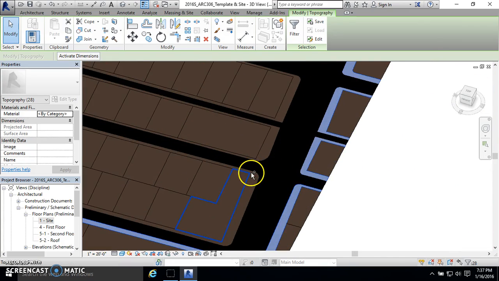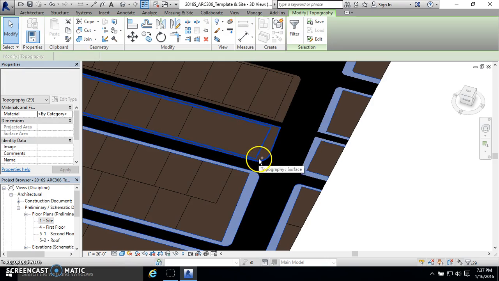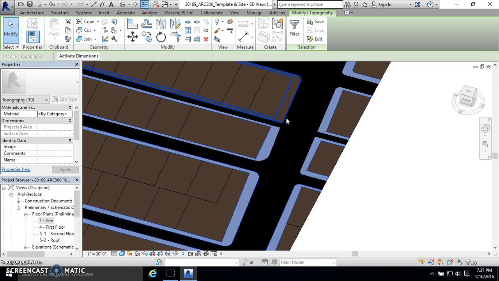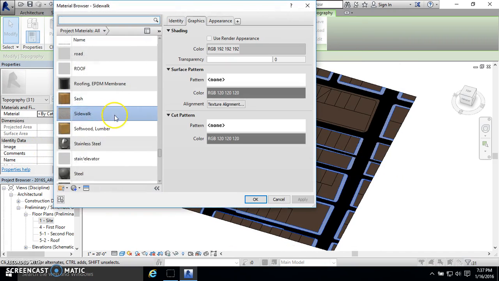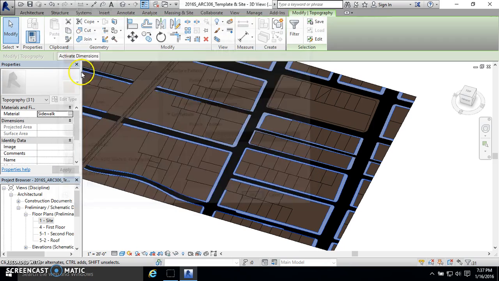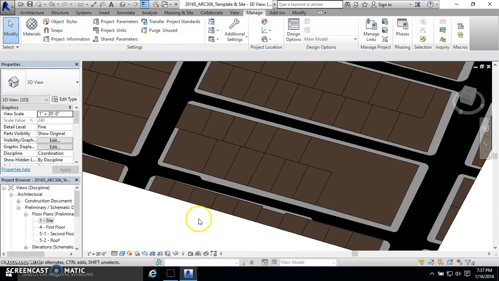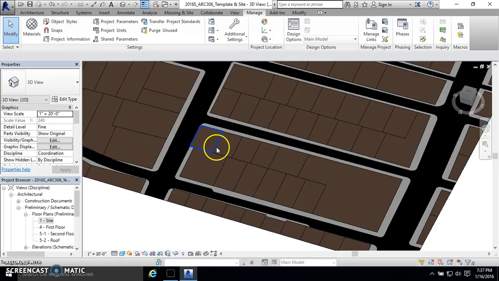So, and then you see what I'm doing here is I'm hitting the tab key so I can cycle between different things, as I mentioned in the previous video. And then add sidewalk. So now everything has the sidewalk material.